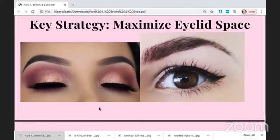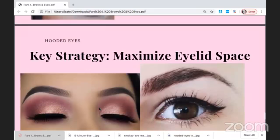All right, so those are my key strategies based on your eye shape, whether it's round or almond, hooded or monolid. And we covered your brow, how to get the best brow shape and find the best brow products to groom them into perfection. I'd love for you to share which brow product you think would be the best for you, given your eyebrow needs, whether it's sparse or fuller, if you want a softer or bolder look, and what your eye shape is. Is it round, almond, monolid, or hooded? Share that as well.